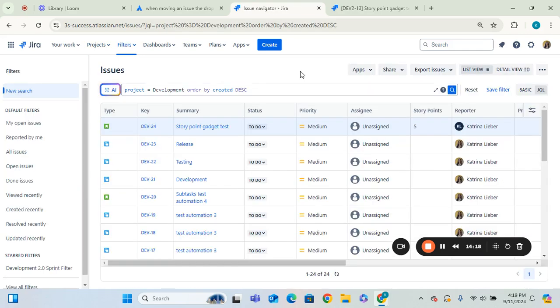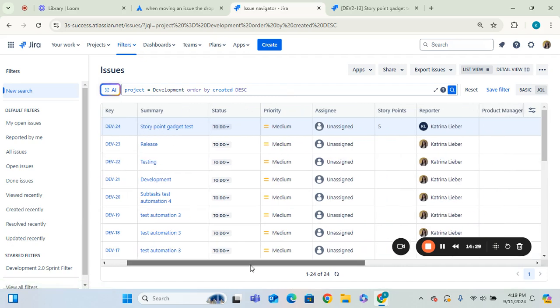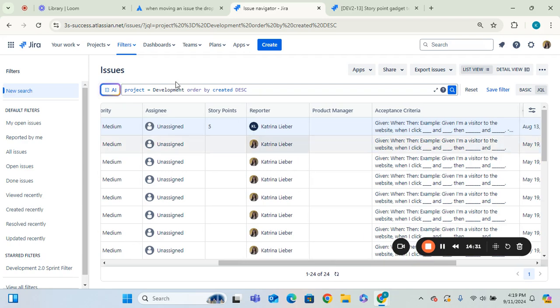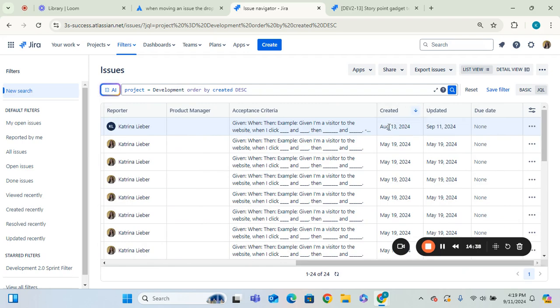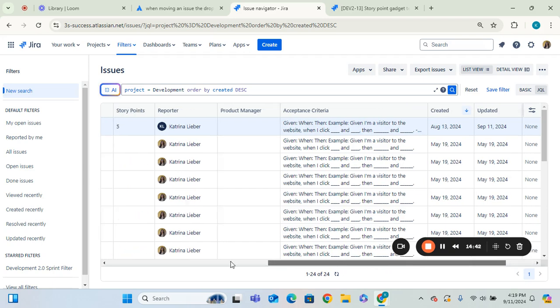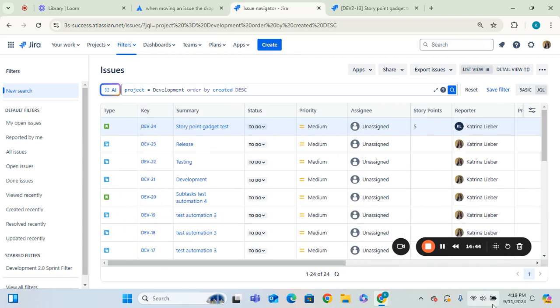Another way that you can check that this is in fact the issue that you transferred from one project to another: here you can see we have the same summary. If you continue to scroll over, you can see story points and acceptance criteria remain the same. But you can also see that this was created on August 13th, but it was updated on September 11th of 2024.